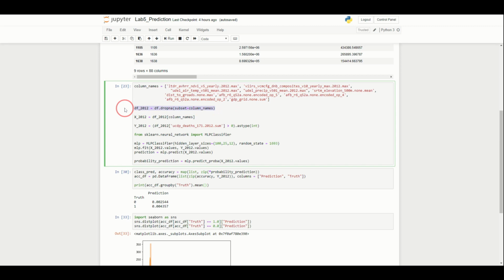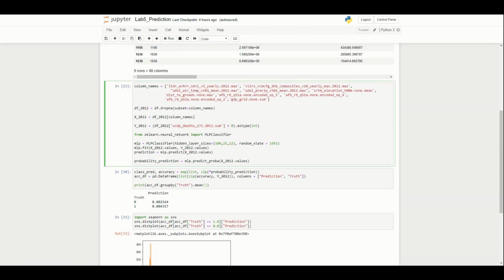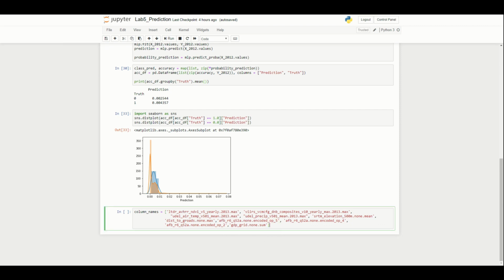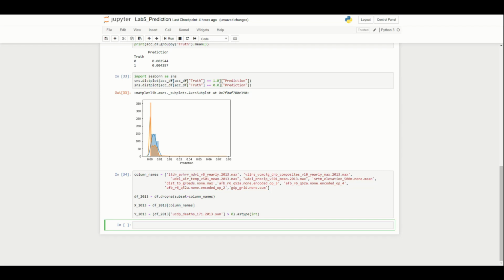Now, scrolling back up, a lot of other things will also be very similar. We're still going to need to drop data just like we did in 2012, and we still have to create our variable that we're going to predict just like we did in 2012. So I'm going to copy these, highlight all of this, and copy it down. All we're going to do here is change the 2012s to 2013s. So this becomes 2013, 2013, 2013, and then over to 2013, 2013, and finally 2013. Just like that, we've now changed all of our data to be 2013. This gives us the data frame we need to actually do our predictions.